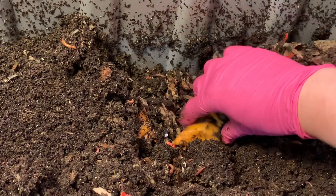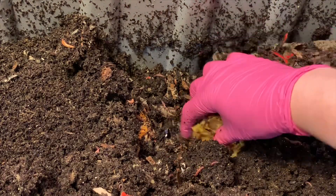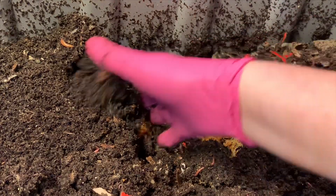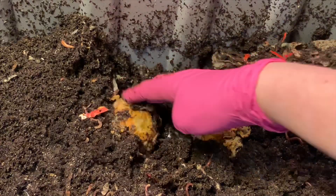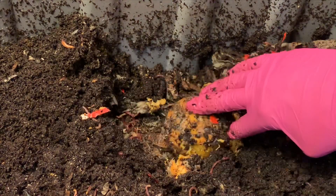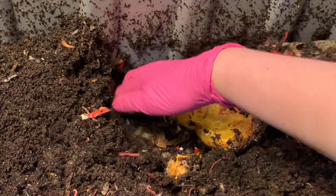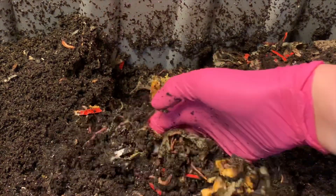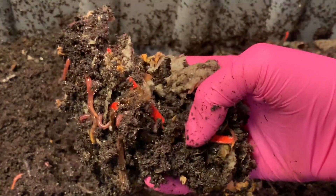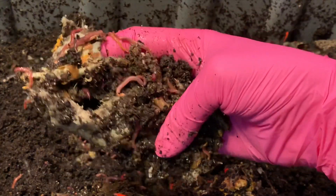This is soft, but it's been at least two weeks and the worms were not yet into this citrus. That's the first interesting thing I see. Here's another citrus — they're on it, they're under it, but not yet into it. You can see a very good number of them all around the area.